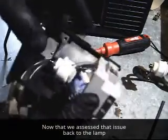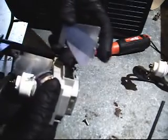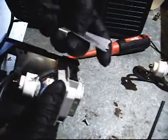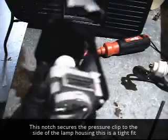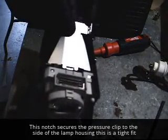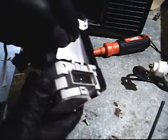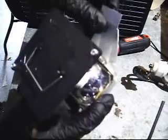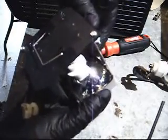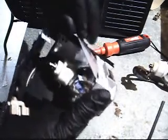Alright, so the side clip is back in. The bulb's held in real tight. I'm going to put this side clip back on. Notice that there is a lip there on it. See that little rectangular lip in the middle? It's going to go underneath this slot section here. Maybe if I point it to you, there you can see it. So it's actually going under and next to the bulb. Get where I can work with it better now that you see where it's going. It's a tight fit trying to get around that retention clip.